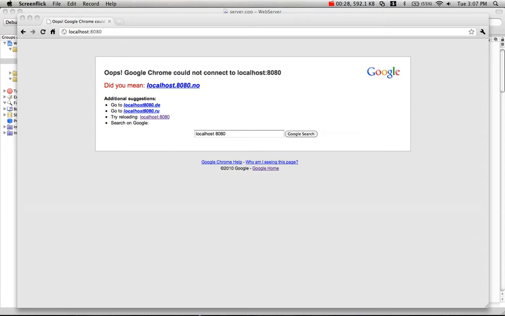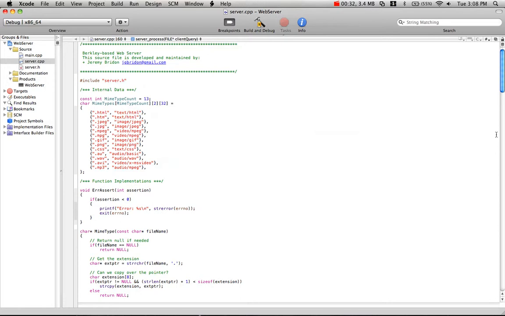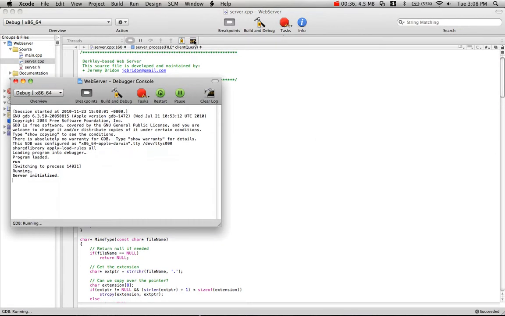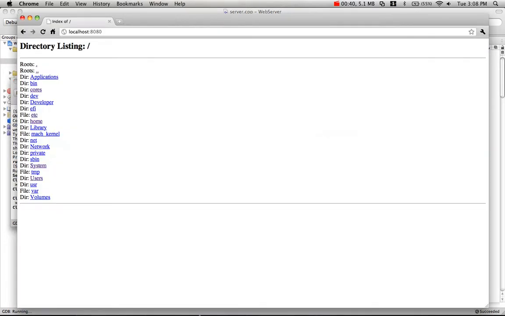When I refresh though, you'll see nothing happens. That's because the server isn't running. All I have to do is go ahead and execute the server, pull up the little console to give me some debugging information, and run back to the browser, hit refresh, and bam. I'm right in front of my own computer's web browser, connected to my own computer server.